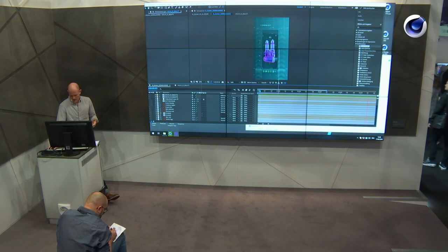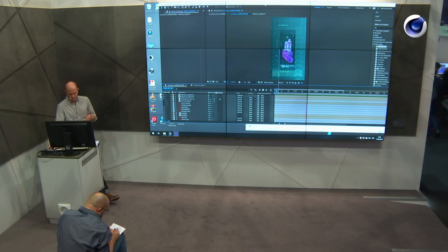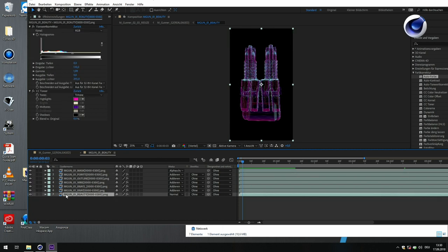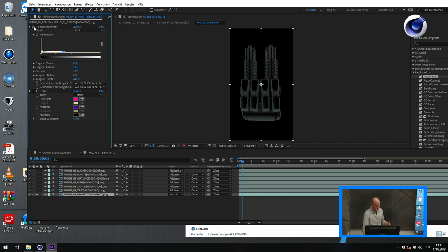Here is our After Effects composition. We have our entire Illustrator file in here, with all the assets we created in 2D. I'm going to show you how we composited this together in After Effects using the same passes that we just made. We have our beauty pass, which is our Fresnel shader, the initial render that I showed you at the beginning. It's just a base model with ambient occlusion applied to it, and some lighting. Here is what it looks like without any effects on it. It's a very basic gray model that you get out of Cinema 4D, like a hardware render practically.